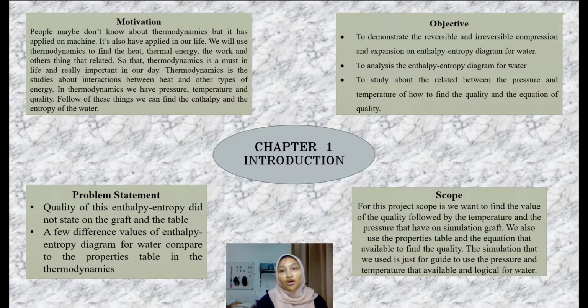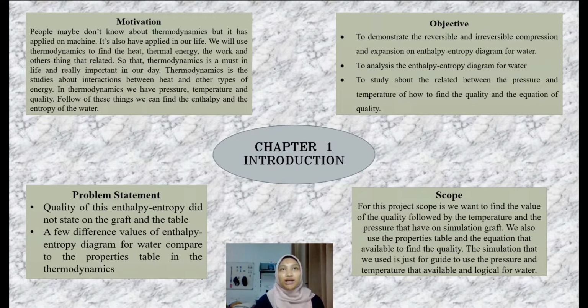The objectives of this project: first, we want to demonstrate the reversible and irreversible compression and expansion on the enthalpy entropy diagram for water. The second objective is to analyze the enthalpy entropy diagram for water. The third one is to study the relation between the pressure and temperature in finding the quality, and the equation of quality.